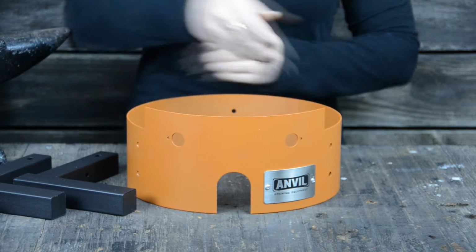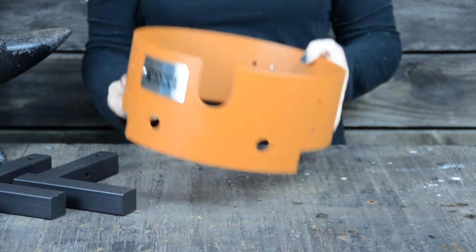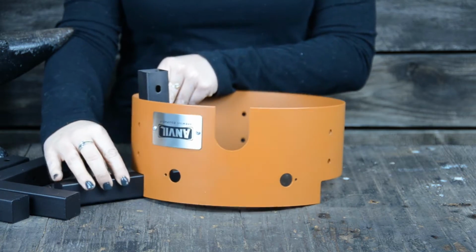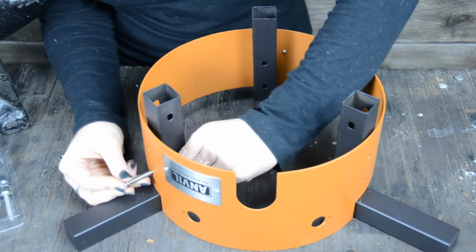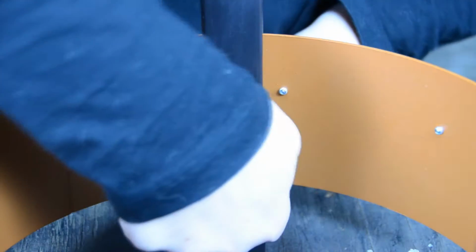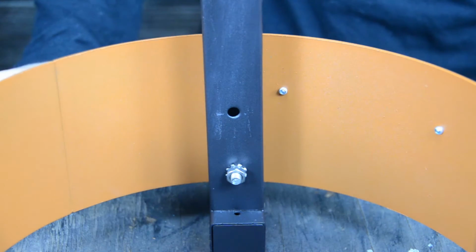Install the kettle supports. The easiest way to do this is to flip the windscreen upside down. Place the kettle supports under the windscreen so that the holes align. You should have the M6x45mm bolt and flat washer on the outside of the windscreen and the lock washer and nut on the inside. Hand tighten all 3.